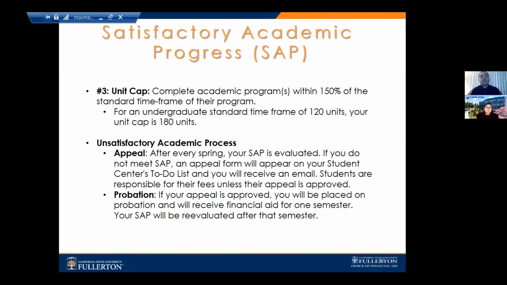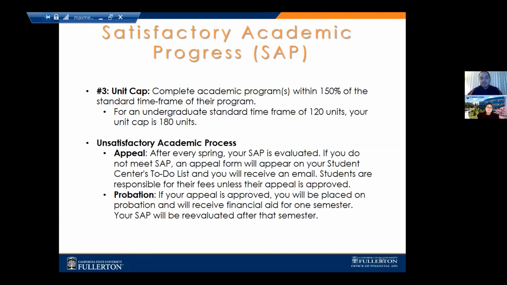And so, if you're one of those students who is no longer meeting SAP or who has passed that 180 or is getting really close to it, we do let you know about it, and we do give you the opportunity to appeal your Satisfactory Academic Progress decision by submitting an appeal application and any supporting documentation that can speak to your circumstances. So let's say you were a student that had some family circumstances come up. Maybe you had to withdraw due to medical reasons or whatever it may be. There is an appeal process that you can take to appeal the SAP decision, to be placed on probation and potentially receive financial aid.